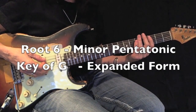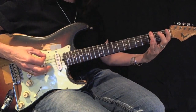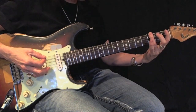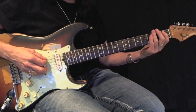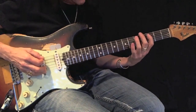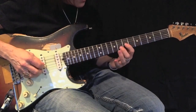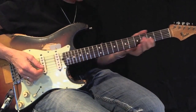Okay, now let's expand this. This is still my root, G minor pentatonic root 6, but I'm moving this note down here. I'm going to move these two notes up here. So this is what it looks like.